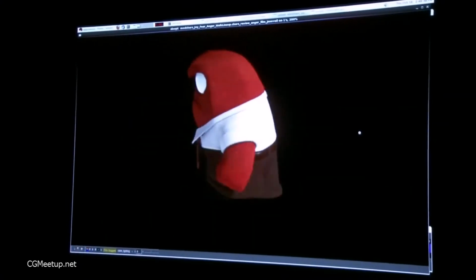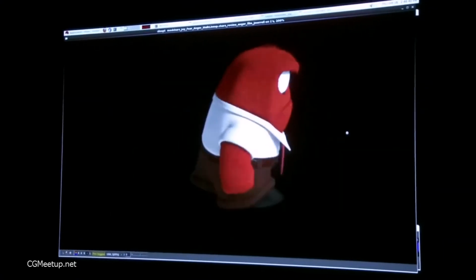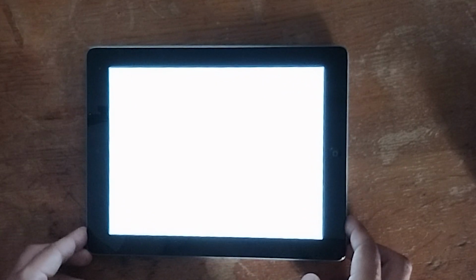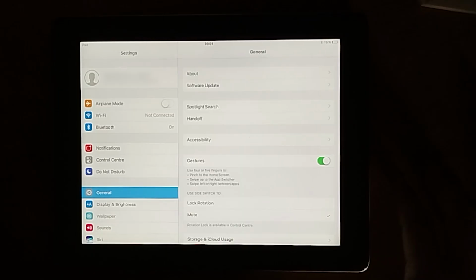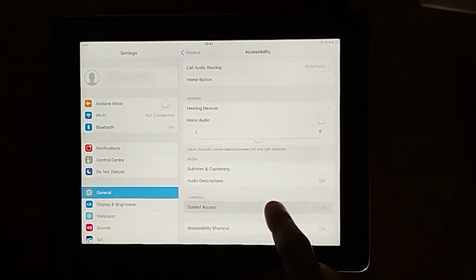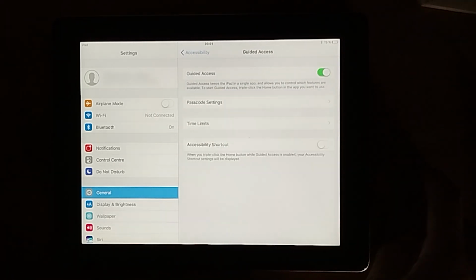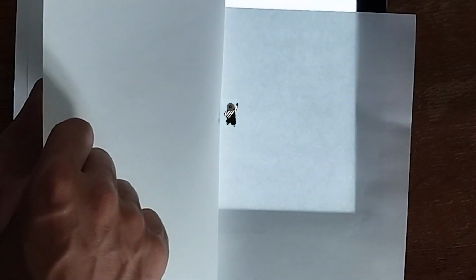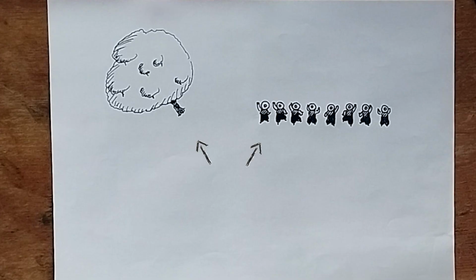Now, I don't personally own cutting-edge animation hardware, so to facilitate the process, I use an old broken iPad to light up my paper from below. In case you didn't know, you can lock your touchscreen to make sure you can draw on it without the screen freaking out. That helps turn my doodles into permanent drawings as well as animating my characters. To make sure my line art is homogeneous, I stick to the same scale for every drawing.